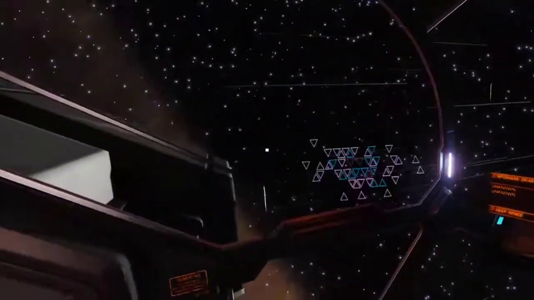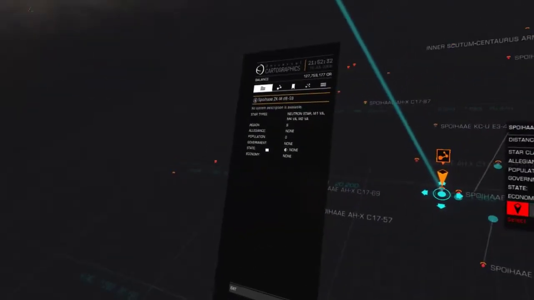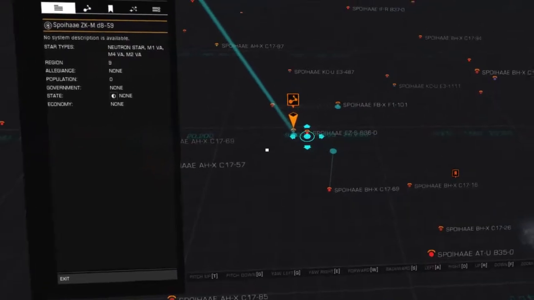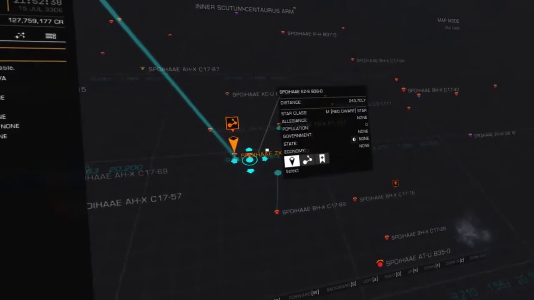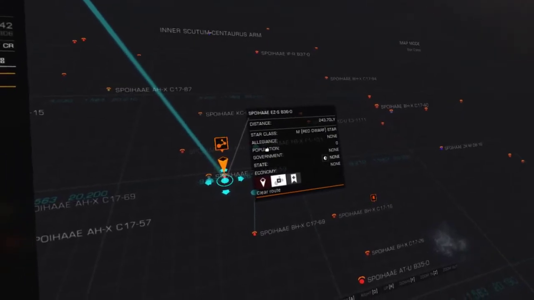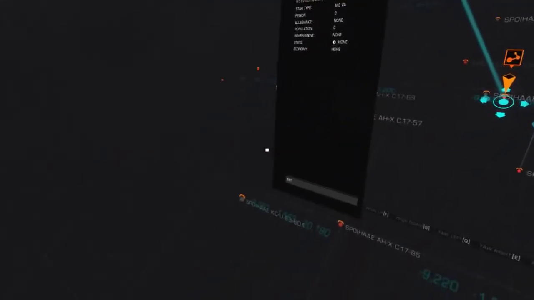Oh, wait a minute. I did mention I was going to get a fuel star. Let's see, what's right next to it? Class M? Yeah, let's get that Class M. Yep. Be a fine girl, kiss me.